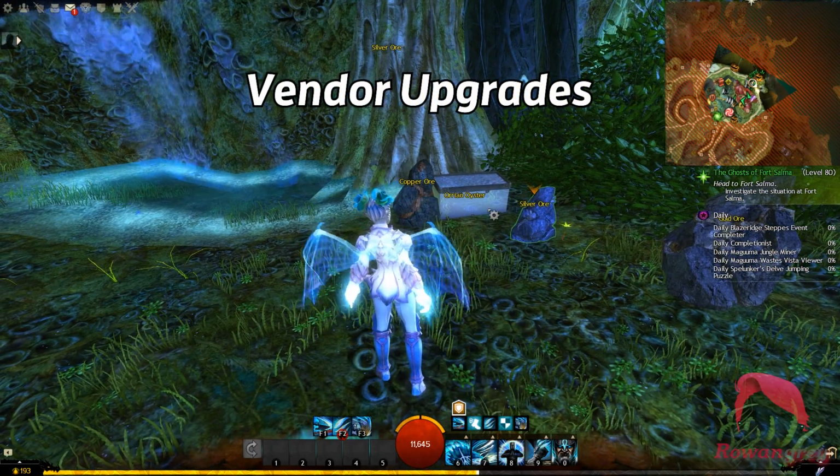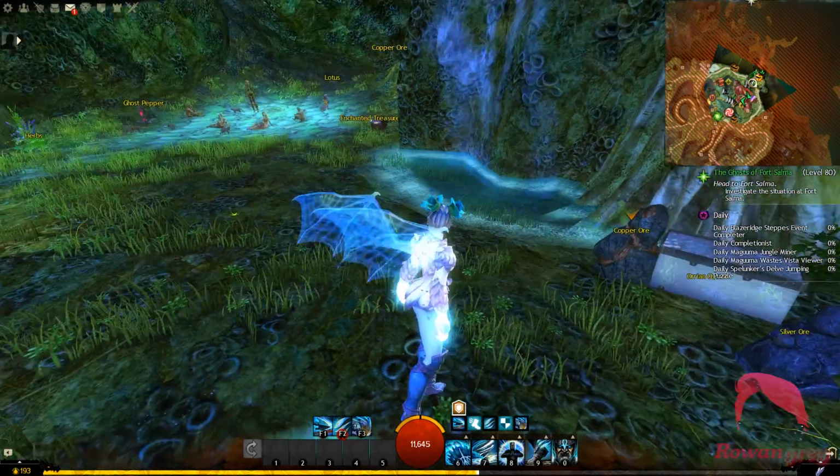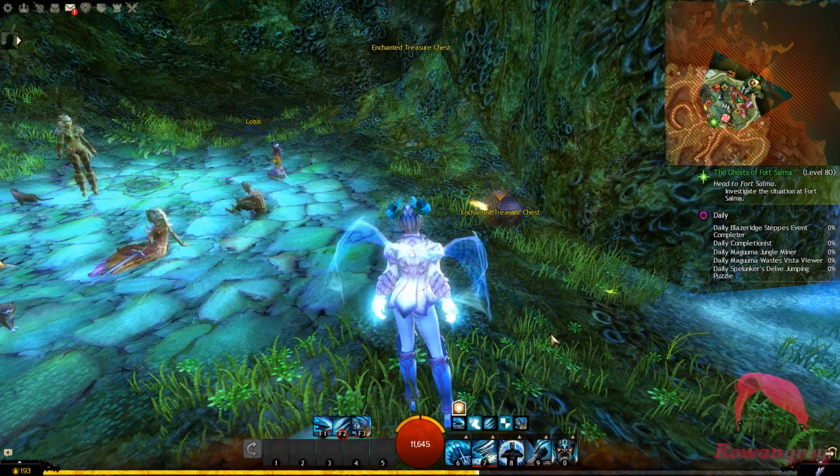Vendor upgrades are simply purchased from various vendors in different locations across Tyria. Some of these will require you to have unlocked Living World story chapters to access the vendor.